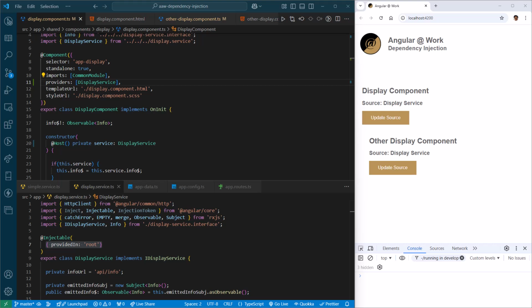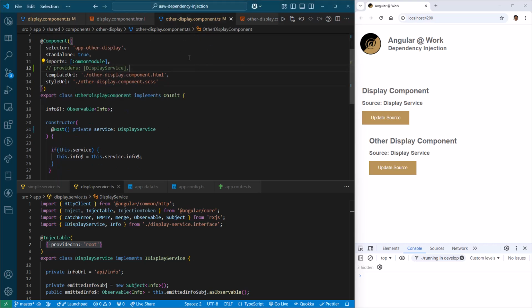And that's why I commented out the sibling other display component. So just to reiterate, on the other display component, we don't have a registration of display service on that component, but we do have a host modifier on the constructor parameter of the display service.